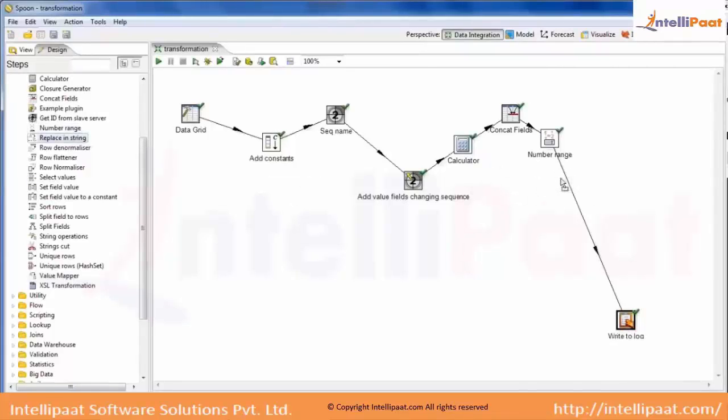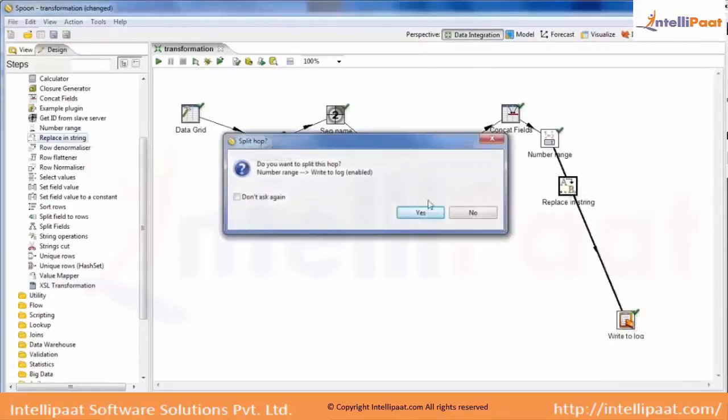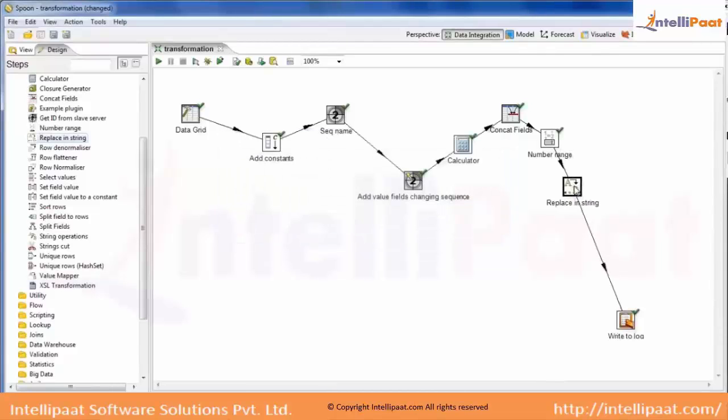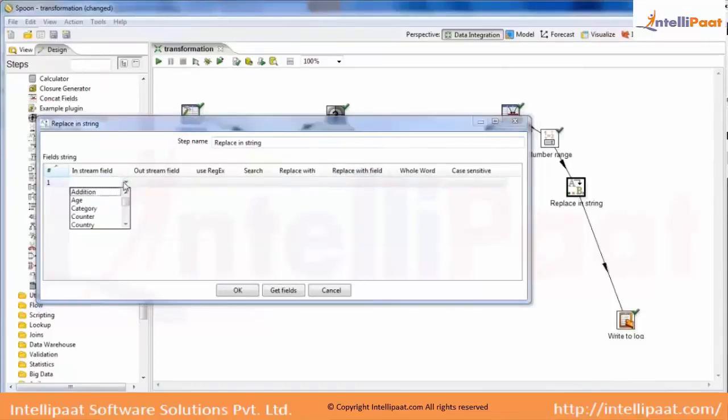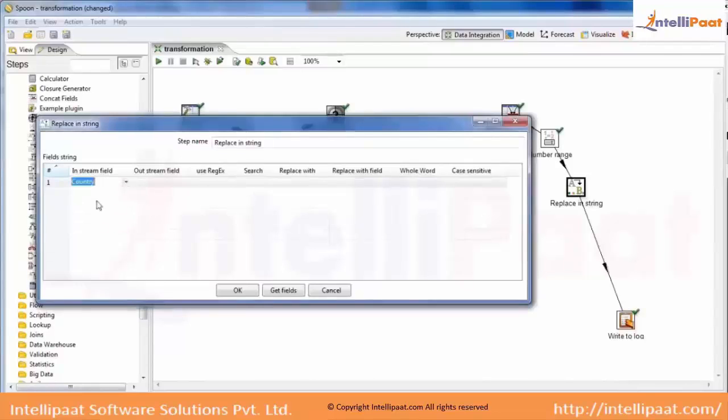Now the next thing is replace in string. The name says you are getting a string value and you want to replace something with some other stuff. Okay, so let's say my field, let's say the country.